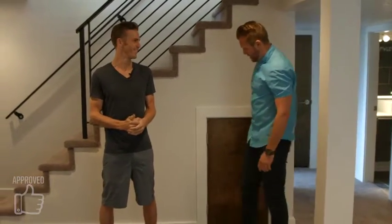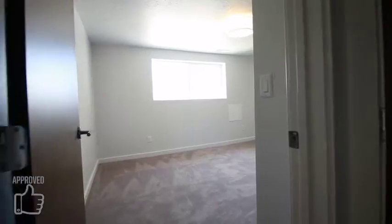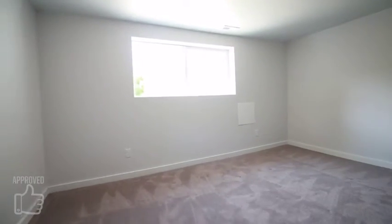So I just came out of your guest bedroom. It's for friends, family, and loved ones, the ones that you don't like, really nice space for them. Good for family reunions. All right, so downstairs here we have access to one of the garages. We have one bathroom and one bedroom that could also be used as an office. It has a very large closet that could be used for storage space as well.